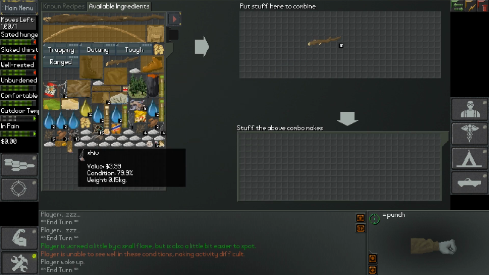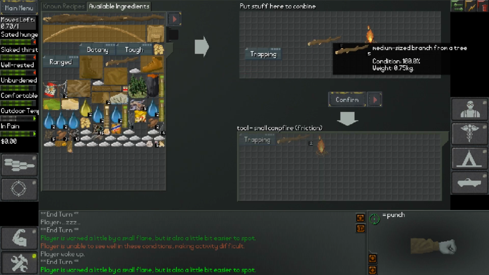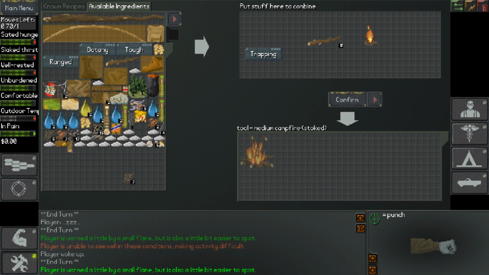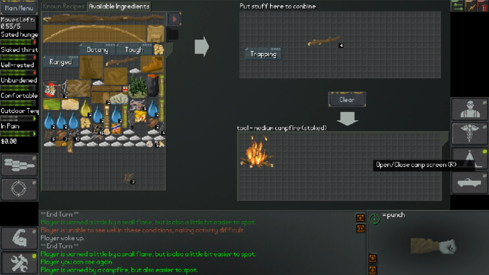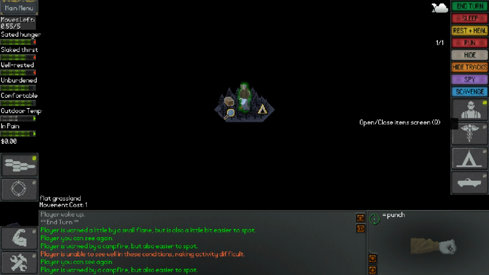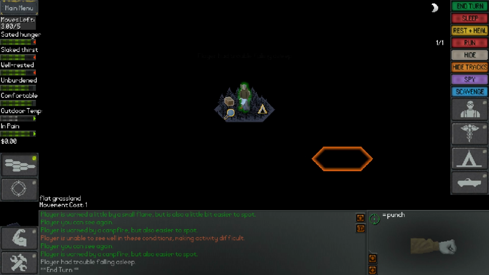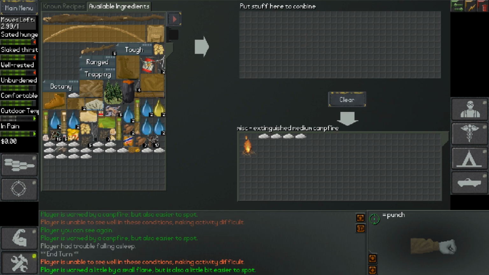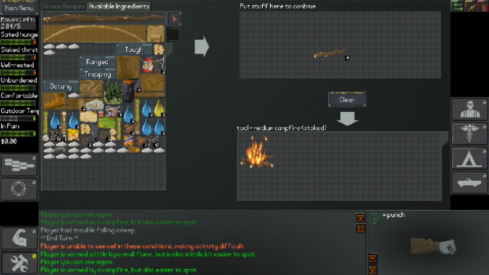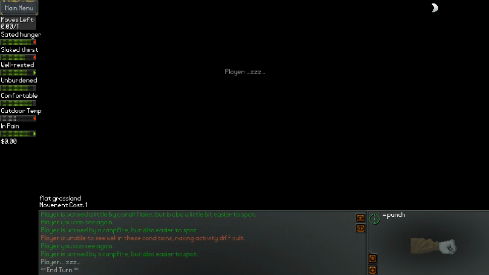We'll grab the twigs and we'll grab our trapping skill to start building a new fire. Put that up there and put this over there. Confirm. And now we can put that there. So at this point, I think we just go back to sleep, honestly. Okay, we had trouble sleeping. So let's take a look at our campfire one more time. 60%. Go ahead and beat it down. Feed another stick into it. Okay. We're eventually going to get to sleep.